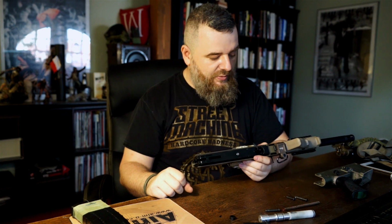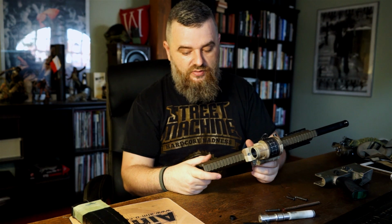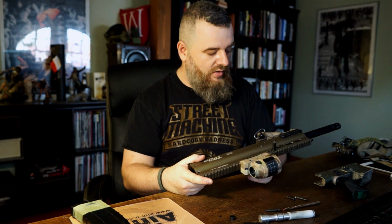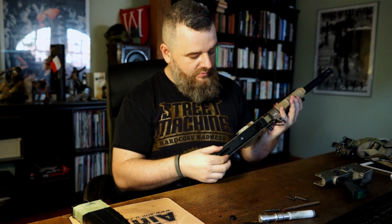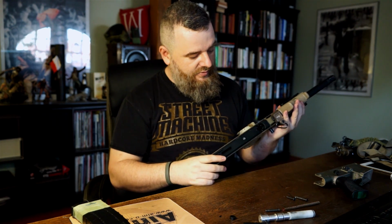The mechanism is very simple, so I wouldn't say that anything else could get broken or damaged. So basically, if it leaks, change the O-rings and that's it. I don't think that anything could get broken or damaged in any other way.